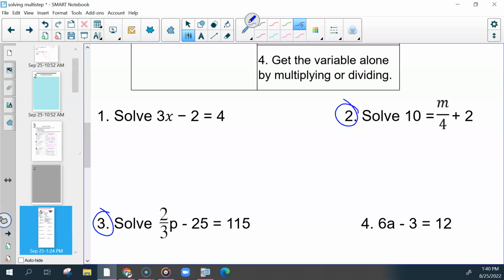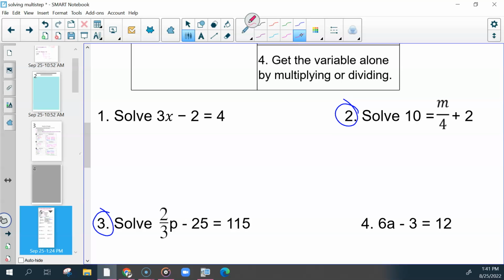For this first one, you can do this a couple different ways. One is to deal with this being a fraction, and one is to get rid of the fraction. So I'm going to show you how you would deal with the fraction first, and then we'll get rid of the fraction the second time. So if we're trying to get m by itself, we need to get rid of this 4, we need to get rid of the 2. But anything connected directly to your variable, you don't want to start with that. Anything else is what we want to start with.